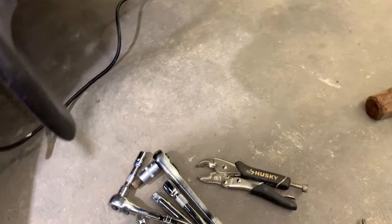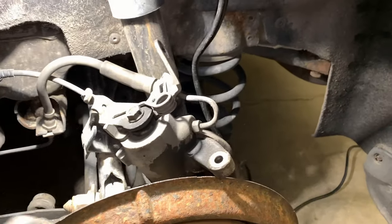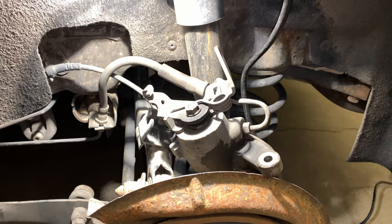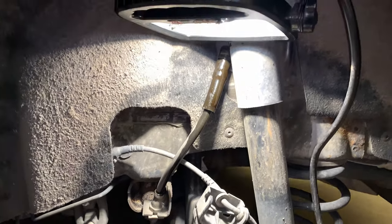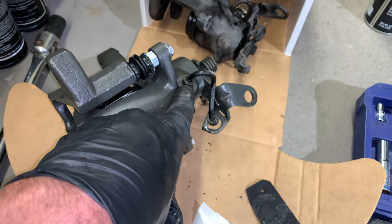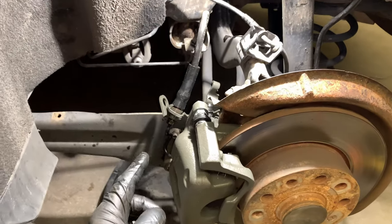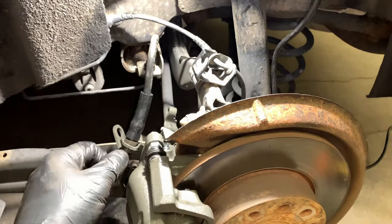We're going to grab an 11mm and pull these brake line fittings off. Remember, you want to do this relatively quick because you don't want to lose much brake fluid — it'll be a pain to bleed your brakes by yourself. After you pull that brake line off, tuck it up nice and high to keep the least amount of air getting in the line. Then take that little 90-degree fitting you took off and put it on the new caliper, get it semi-snug so you can get the line back on. Don't forget when you're all said and done to spray everything down with brake cleaner and wipe off any brake fluid with a rag.